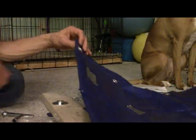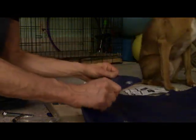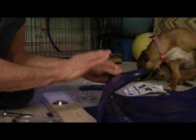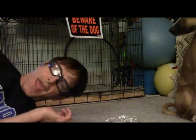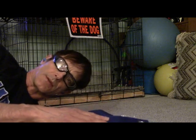And incidentally too, I don't rely on this blue tarp for rain protection, because it tends to deteriorate rapidly. What I do is put a black tarp on top. I have some heavy black plastic. I'll put that on top of this blue, and that will protect the blue from deterioration and shed water as the blue deteriorates.